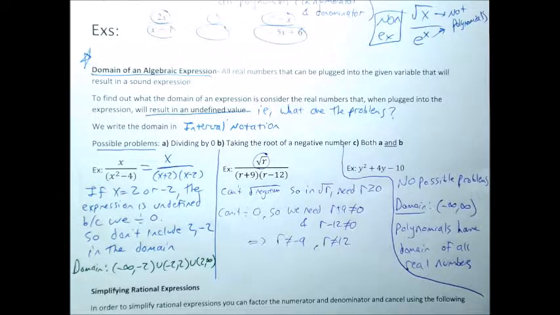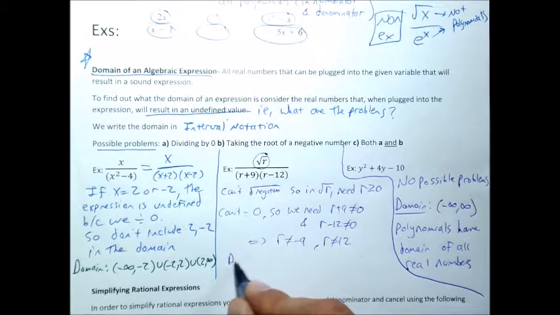Are there questions about this so far? Because we've written down all the numbers we want to avoid. We want to avoid negative numbers and -9, so that's already avoided, but 12 as well. So negative numbers and 12. Can't plug it in. And so we want to write that down. Are there questions about that? Let me write it down and then let me know what you think. So I'm going to avoid those numbers.